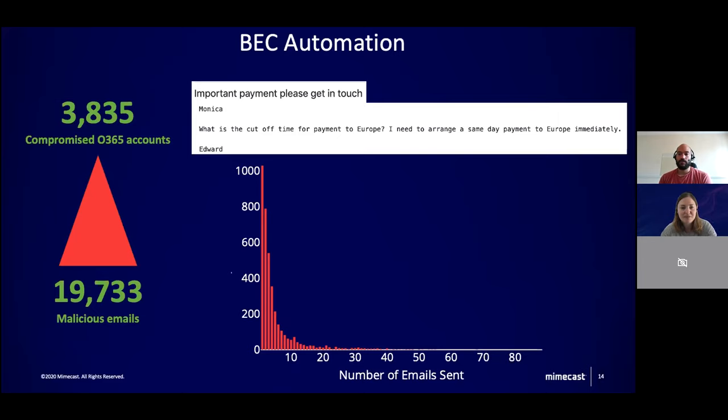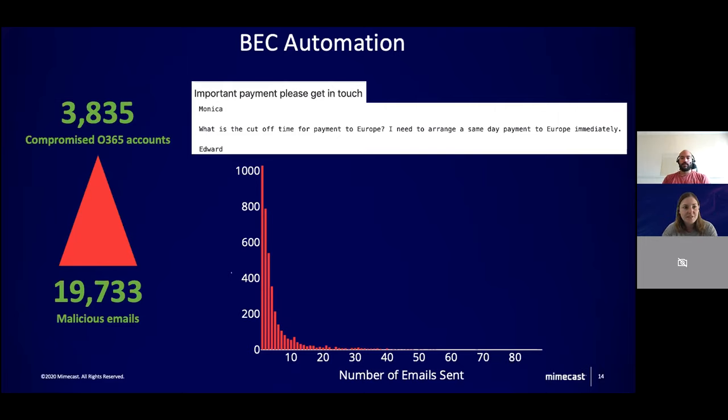You can see here on the left, stats show that they've gone through almost 4,000 email accounts within a few months, and they've used those to send around 20,000 emails. So if you look at the graph on the right, it illustrates that typically they'll only use each account a handful of times, and this is so that they can go under the radar. If the victim does reply to one of these automated emails, what we tend to find is that they go to a centralized point where they'll be followed up manually. And they only really need quite a small percentage of these attacks to be successful to start making a decent amount of money out of this.